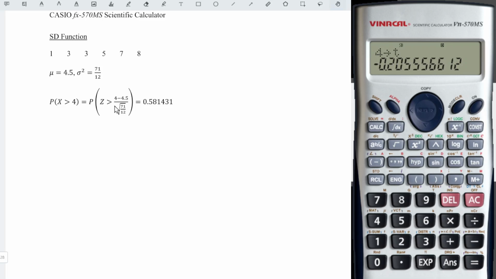If we are asked to determine the probability of x more than 4 if x follows a normal distribution, then we can press Shift 3. More than means the right-hand side, to the right, so we choose R3 and we press answer and we press equal. Then we will obtain the probability and we are done.